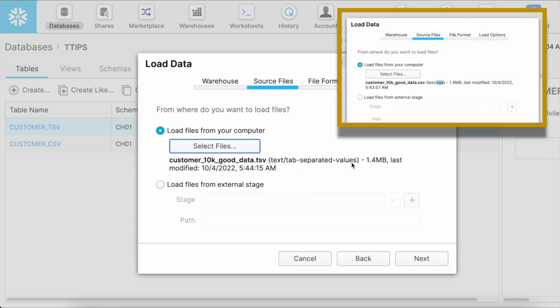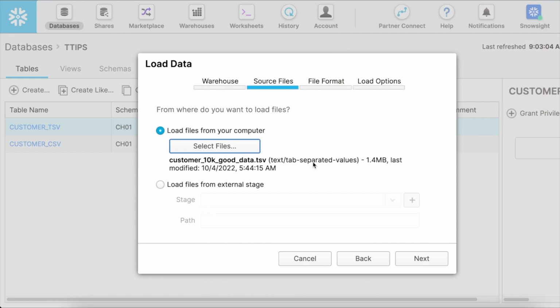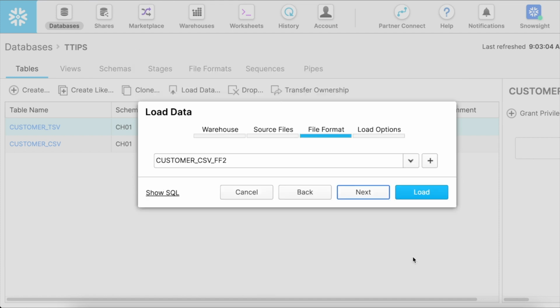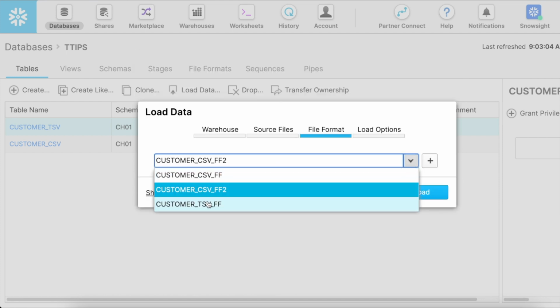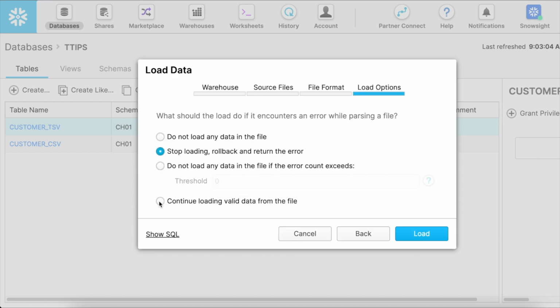In the earlier screenshot, when we were loading CSV, it understood it is a CSV file. But when we are loading a tab separated file, it clearly indicates tab separated values. The size is still 1.4 MB, looks good. The name of the file is customer 10K good data TSV. I am choosing the TSV file format and the last option, continue loading valid data from the file. Click on the load button.